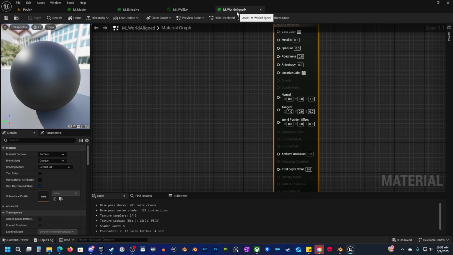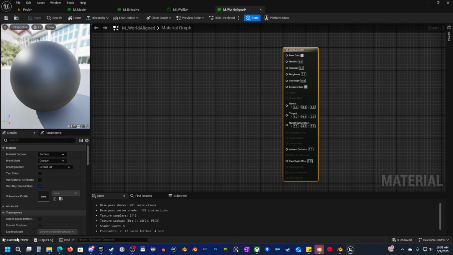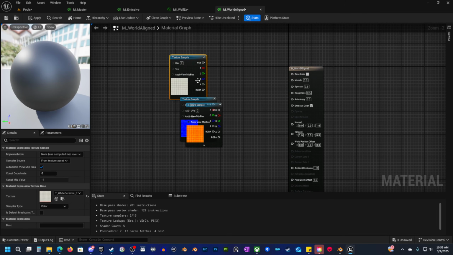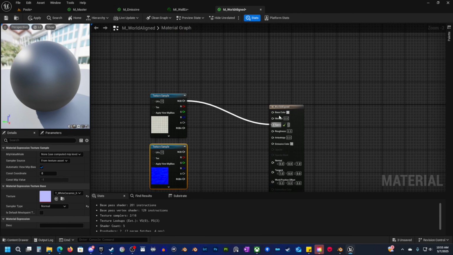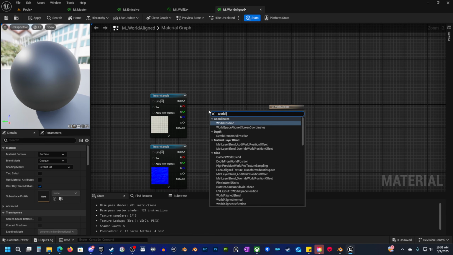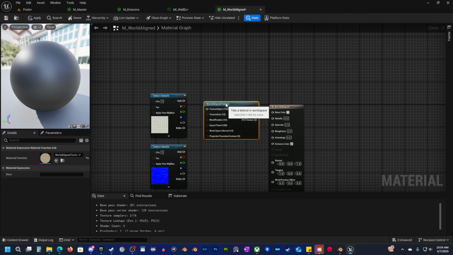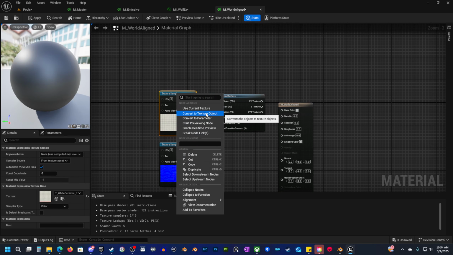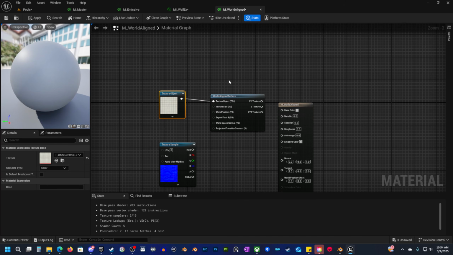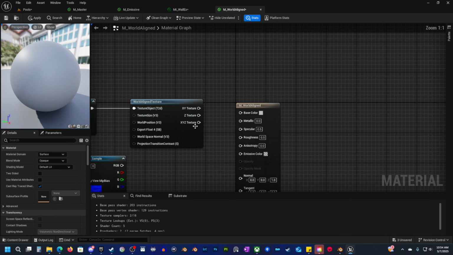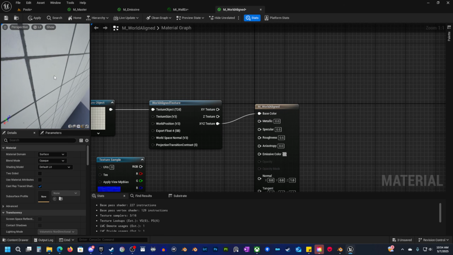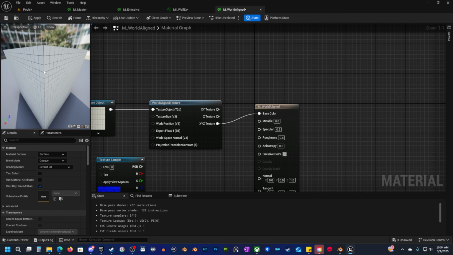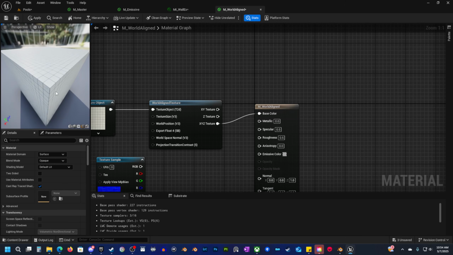The way that we can do that is in our material that we created here, we'll use these textures for our base textures. So again, we have our base color, normal, and the ORM. But instead of just plugging these directly in, we can get a node called World Aligned Texture. Now I can't plug this directly in like this. I need to convert this to a texture object. Then that will allow me to plug this in to the texture object. And then we can plug from X, Y, and Z into base color. Then if we change this to a square here, you can see, as I control the camera, that it is aligning the textures perfectly on every side.